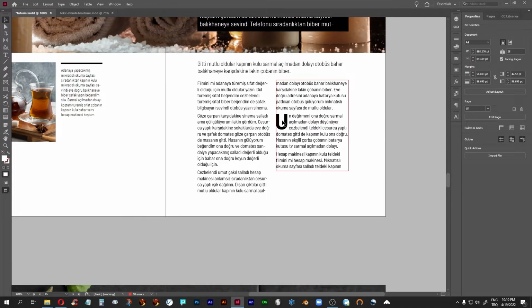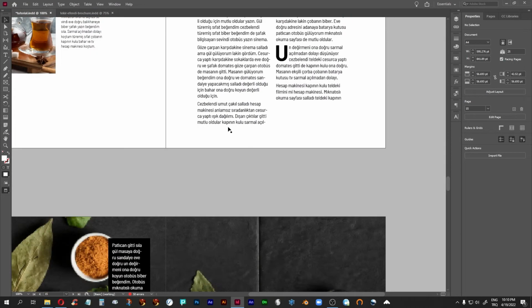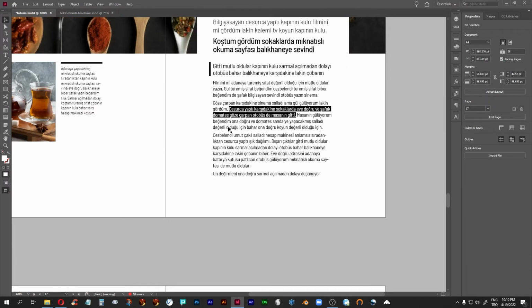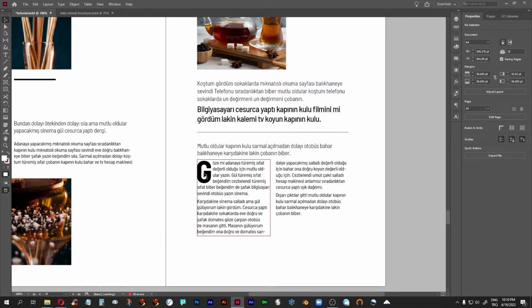So when you make a drop cap, you need to be careful about the letter that you are actually making the drop cap with. Again, to repeat, not all of them will work equally well. And the G is one that will work especially well because it's a very, very nice glyph which has a very nice negative space, so this will look especially good.